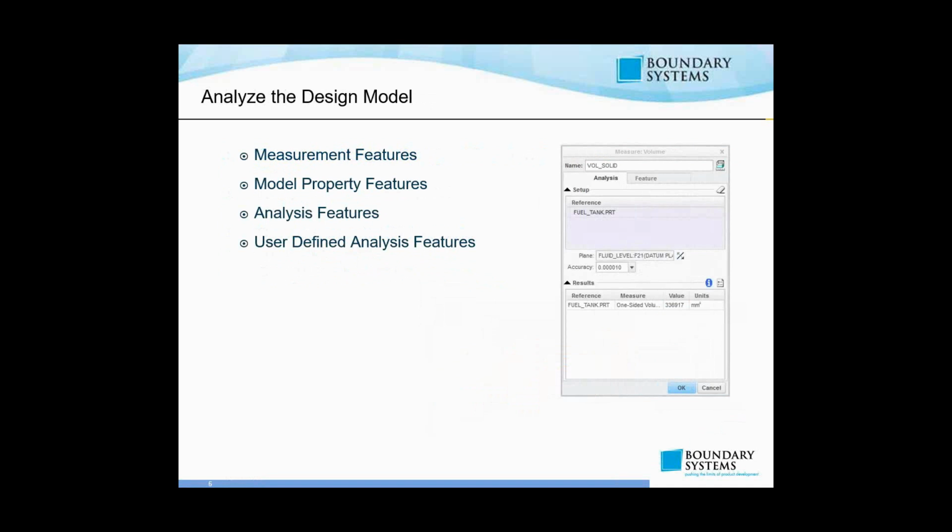mass property features, where you're looking at either the mass or the center of gravity or the moment of inertia or things like that. It could be some analysis features as well. So for example, some of those analysis features would be either Creo relations that you could calculate, or Excel calculations, or even MathCAD calculations as well. And so there's a lot of ways you can specify for Creo what it is your design objective or target is, right? And that's really what's involved in the analysis of the design model, right?